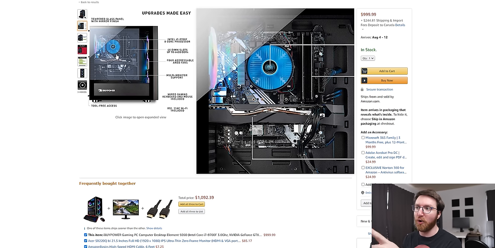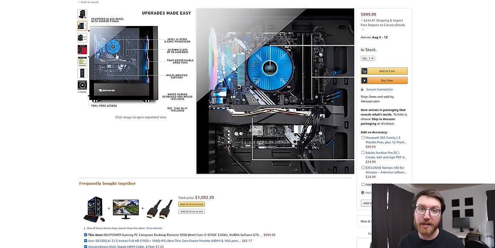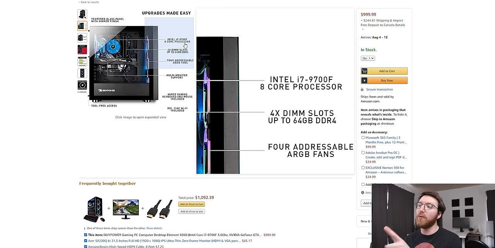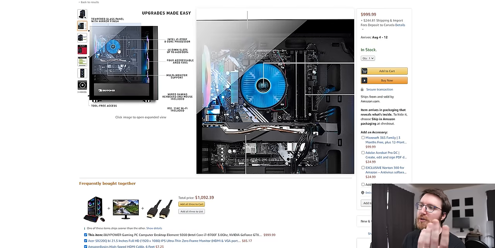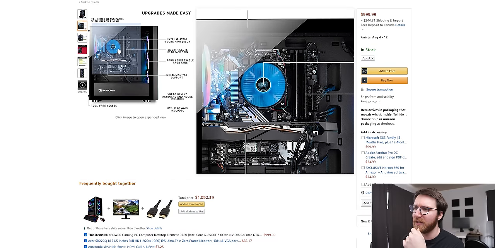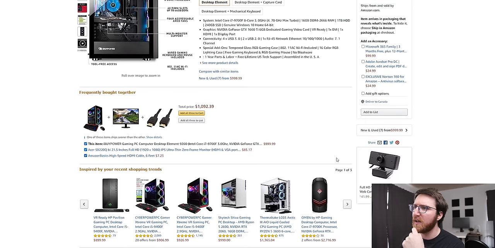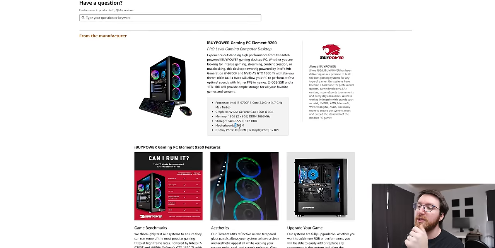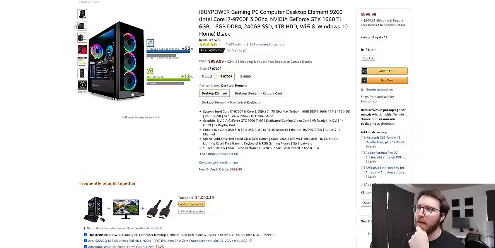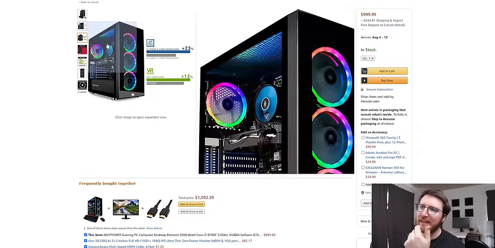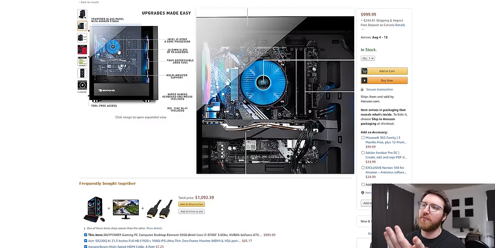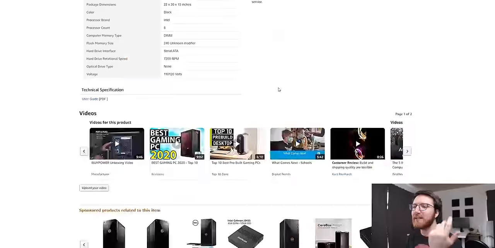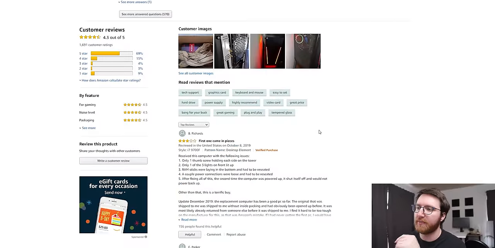And that motherboard looks pretty rubbish as well. It doesn't look like it's a Z390 motherboard, which means you're not going to be able to overclock your i7. But, I mean, the cooler wasn't going to let that happen anyway, so that's a bit irrelevant. But let's see if they say what motherboard that is. Oh, okay, so here, it's a B365M. Just a random B365M. I don't know what motherboard specifically that is, but that's not the best pairing for an 8-core i7. But let's have a look at what the customer reviews have to say.